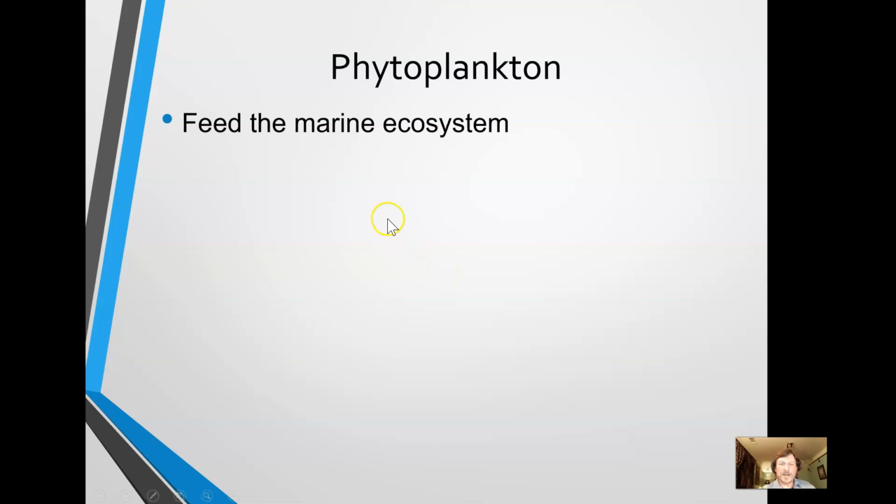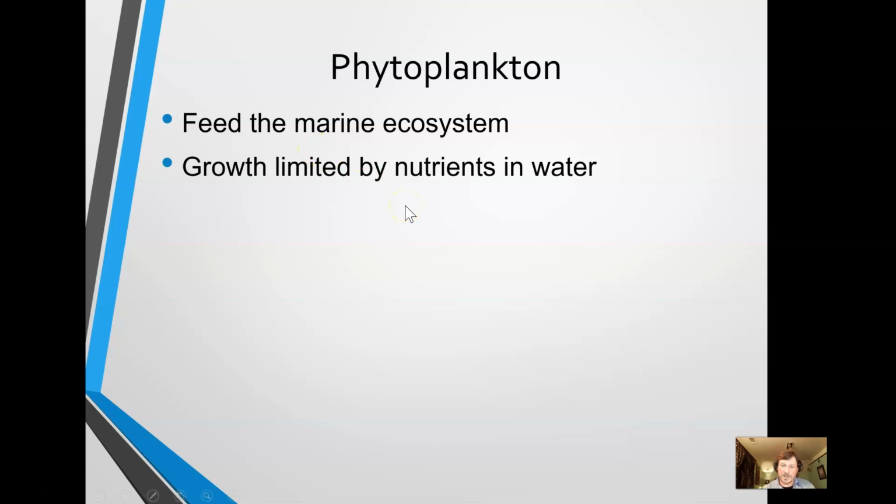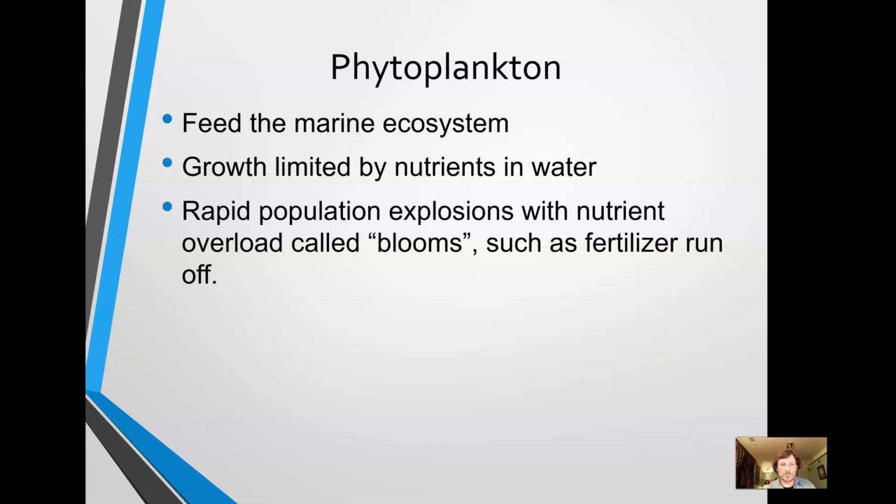And so phytoplankton are really important because they're the ones that feed the entire marine ecosystem. Just like we'll talk about food chains later on, you think of the green grass, and then the insects are eating the grass, and the mouse is eating the insect, and the snake's eating the mouse, and the hawk's eating the snake. That all comes down to how much energy the grass can obtain. And in the aquatic ecosystem, it's how much energy the phytoplankton can harvest. And usually what's limiting them isn't the temperature of the water, amazingly. It's not the sunlight. It's the nutrients in the water. And so we'll talk about that when we get to ecosystems later on in the semester.